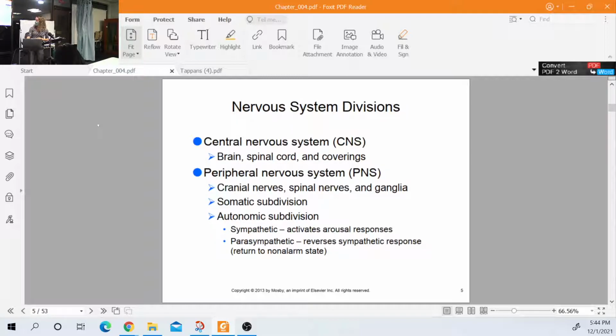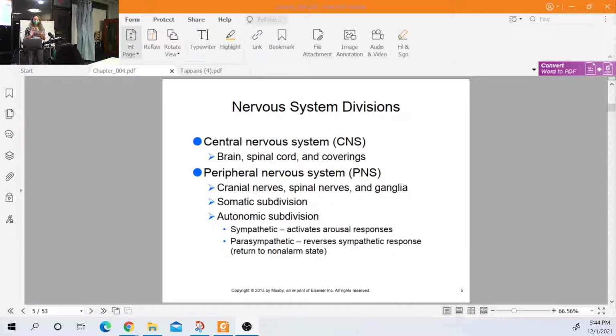The divisions of the nervous system: central and peripheral nervous systems. The central nervous system, or CNS, is composed of the brain, the spinal cord, and the coverings of all of this, meninges and so forth. The peripheral nervous system is having to do with all the things attached to the CNS, spinal nerves, and all the other subdivisions of the nervous system. So only the central nervous system is without any other subdivisions. Okay? The other little buddy nervous systems are part of the PNS, always, okay?